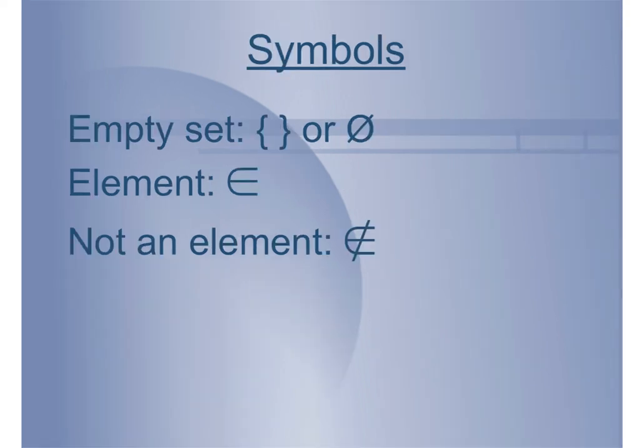So they give you the symbol here, empty set. That's the first symbol. The next symbol that we're going to look at is element. This is actually easy to remember because what does that symbol look like? If I were to ask what letter it looks like? E. So element of looks like an elongated E, okay? Then on the other hand, not an element of is just that symbol with a line through it. So element of looks like an E. Not an element is just that elongated E with a line through it. And then of course we've already talked about empty set or null set.